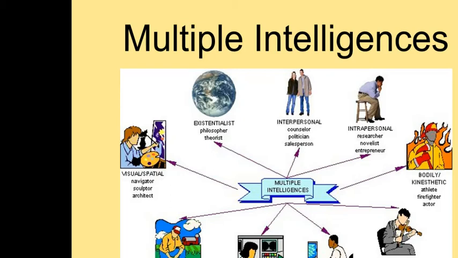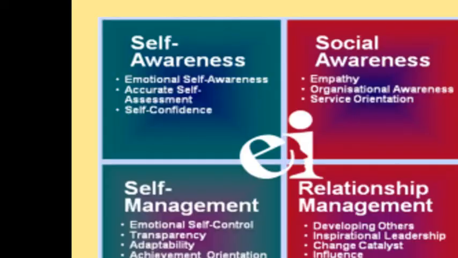And Gardner argued that each one of those defines a different type of intelligence. Okay, then what's also interesting is that ability is largely dependent on your emotional intelligence in terms of the success of using that cognitive ability. So, what are we talking about here?